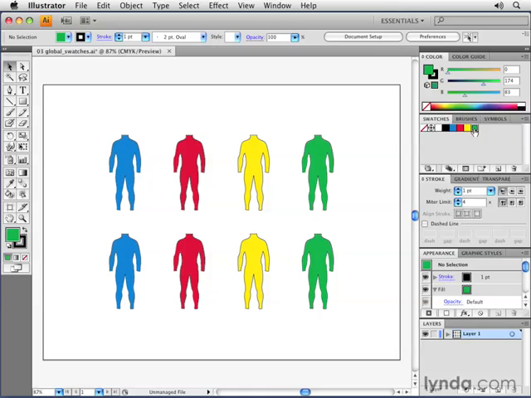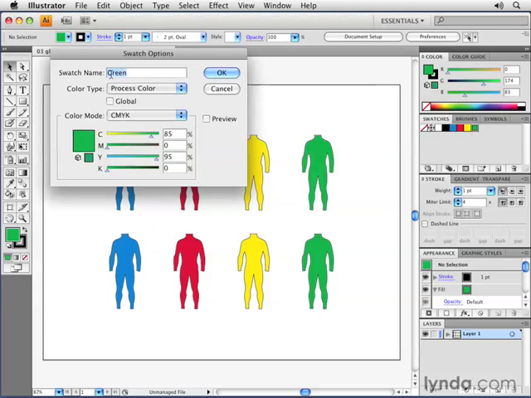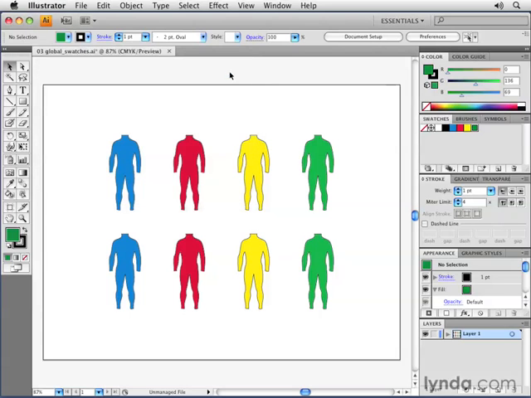Let's take a look. I'm going to double click here on this green swatch. It's called green, and I'm going to change some of the values here. For example, I'm going to bump up the cyan to about 95, and I'll add some black in here as well, maybe around 25% black. So now we get a much deeper kind of green. I'm going to click OK. Now notice that the swatch itself changed in color. However, the artwork that I have on my artboard that I've colored with that particular swatch did not update. This is still the brighter green color, not the darker green that I've just created here in the swatches panel.